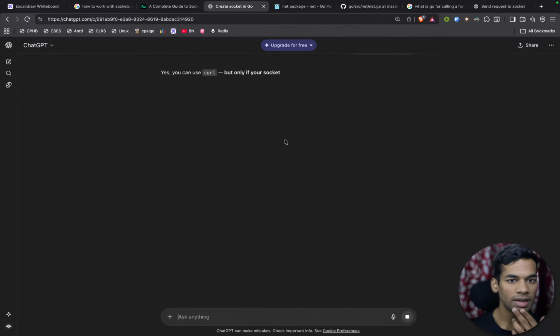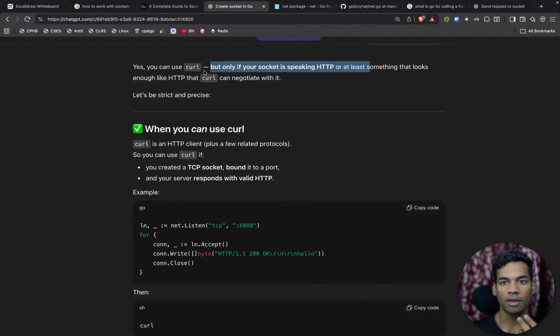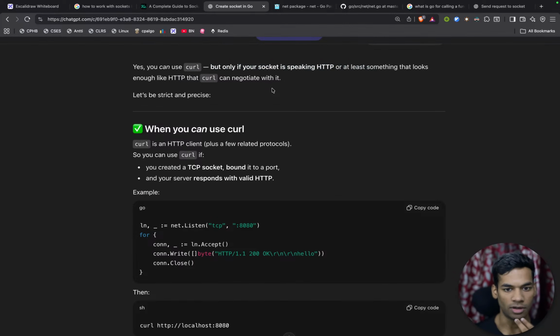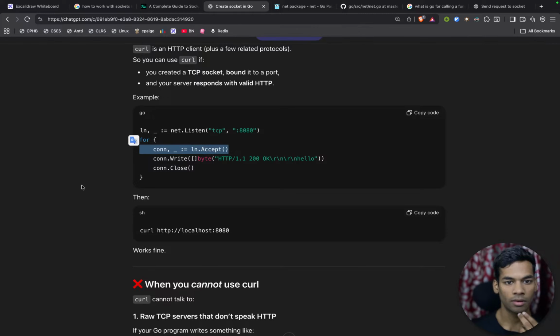Cannot use curl here. Yes, you can use curl, but it only speaks HTTP, and this is not speaking HTTP. TCP: write this thing, accept a connection, and write this.